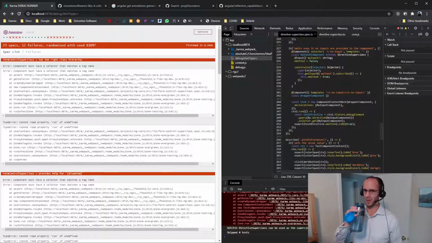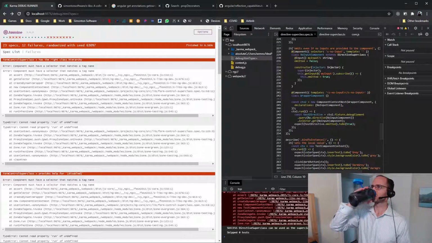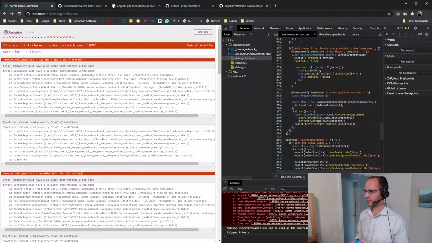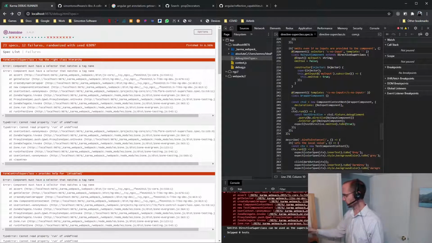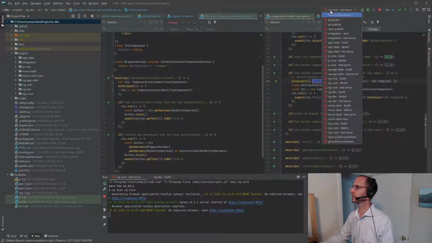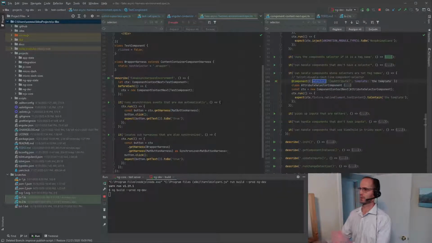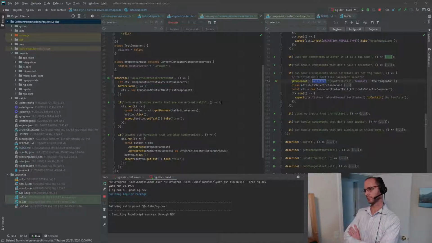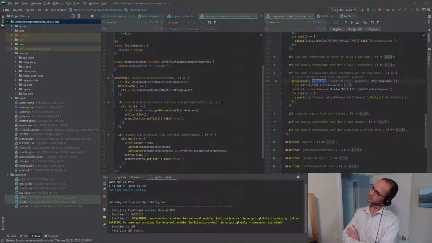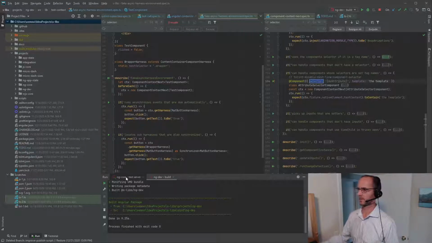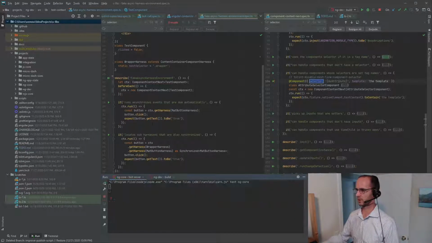I know the problem. We made that change, but we did not get that into the compiled version. ng dev build. And this probably needs to be restarted.